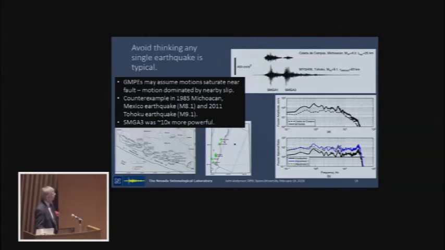And then when we do get an earthquake, we have to make sure that we avoid the mistake of thinking that this earthquake that we did get is typical. So for instance, I was involved in collecting this strong motion record from a magnitude 8 earthquake in Mexico in 1985. This record was a magnitude 8 earthquake, and the station was right above the fault. And so we thought, well, okay, could it be that this record, and it was an old kind of instrumentation, so that the instrument turned itself off and then back on again after a short gap.